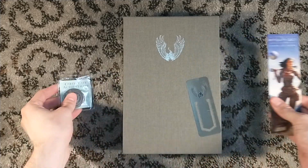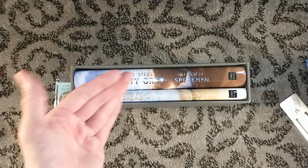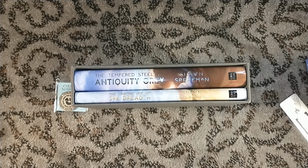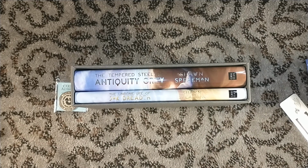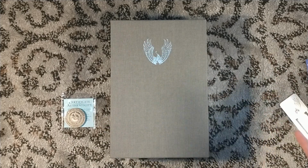Right now the signed page is housing this edition. You can buy this, including signed trade editions, through the signed page. But you can also buy signed trade editions of non-Grim Oak books as well. They do a lot of first editions that, because of COVID, might have the dust jacket signed, or you have some other signed editions that would be otherwise difficult to get. So thank you very much, Shawn Speakman, for this beautiful set, these beautiful books, and your wonderful business, both through Grim Oak and the signed page.